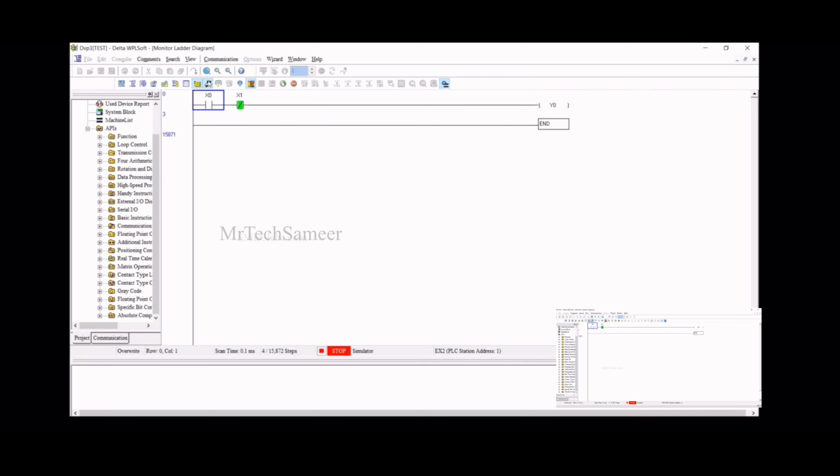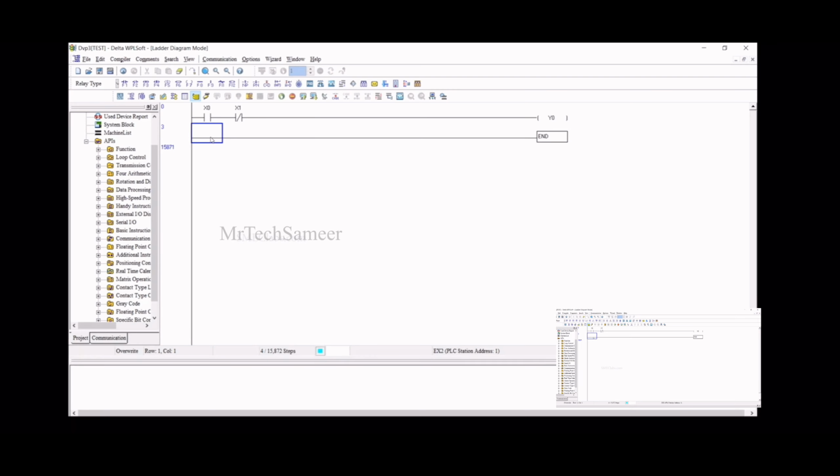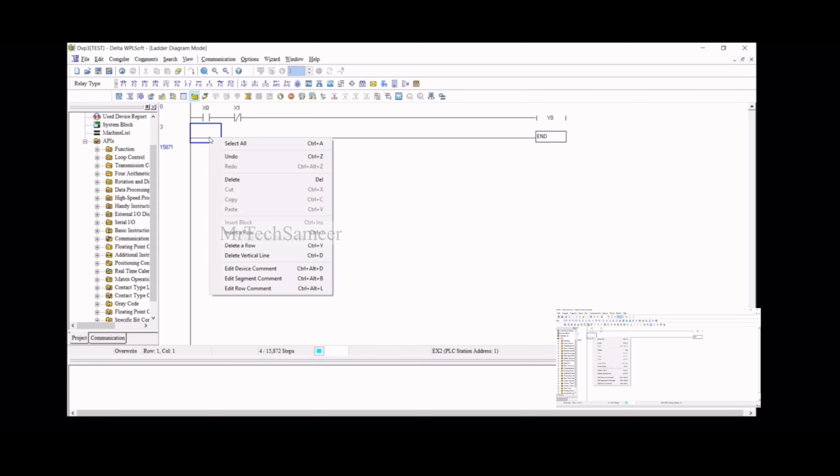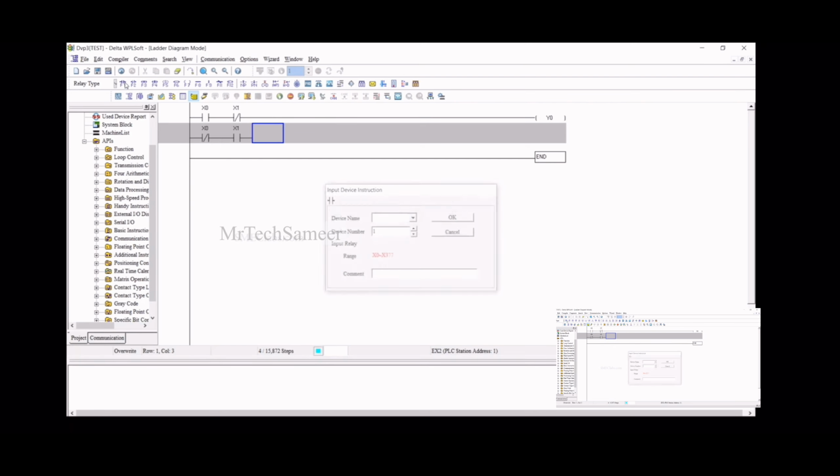by turning everything off. Let's see how we can provide a parallel switch. For that, first of all, we have to create a parallel run in between the end run and the program run. In WPL soft, initially we will be having an end run. So just create a new run in between these two runs, right? For that, just right click here and click on insert a row. So we'll be getting a new row in between the corresponding runs. Here we can place some type of contacts like NC, and I'm just giving an NO. Click on OK. Yeah, we got it.